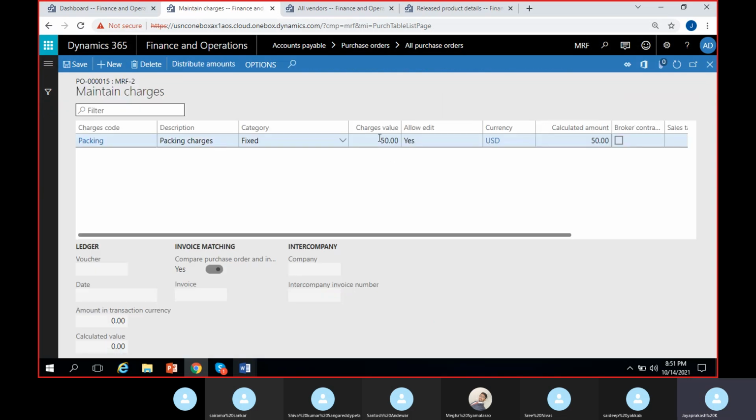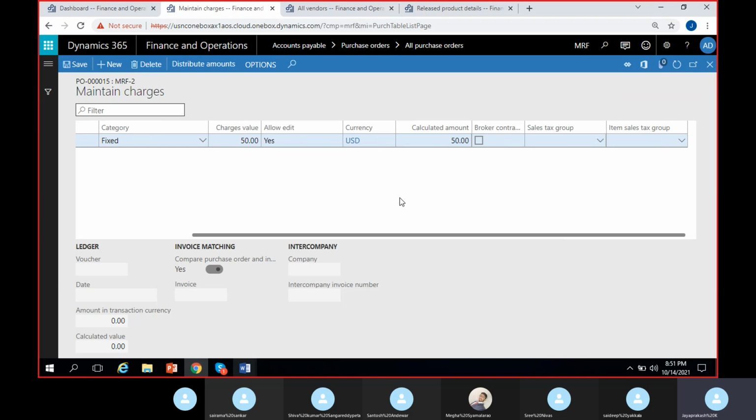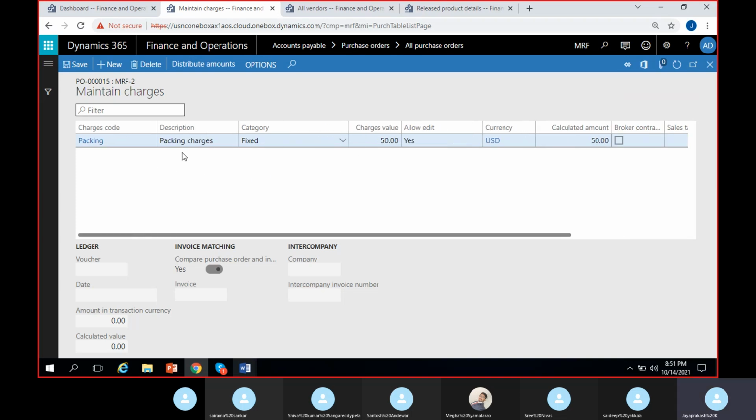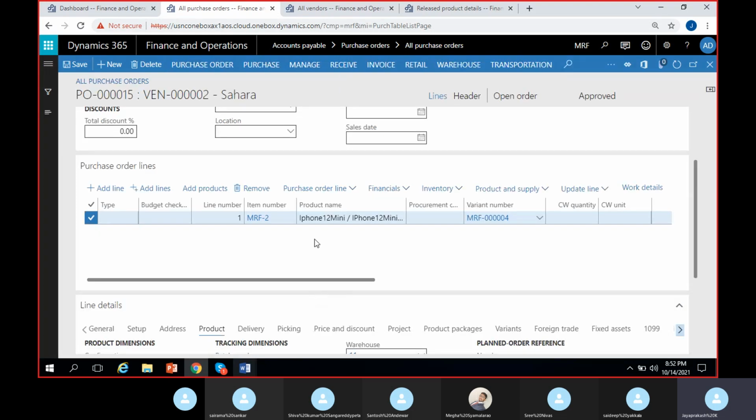Now you can see packing charges of 50 being added here. Automatically added to the line since we selected this product, and this product is linked to that particular line charge with the item charge group code. So it's 11 we have assigned there, as well as to the product in the product master.